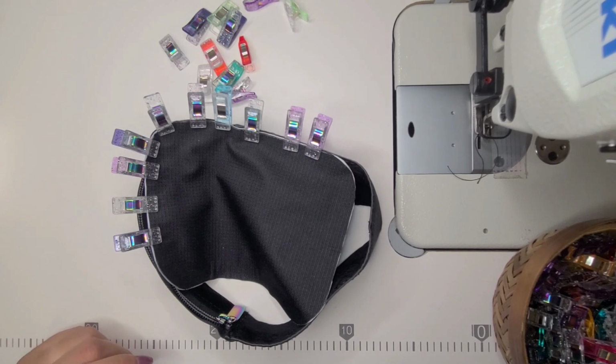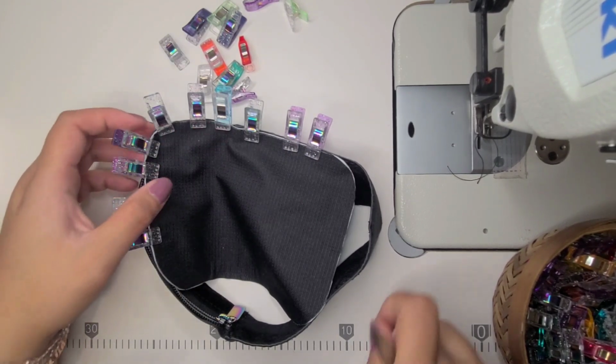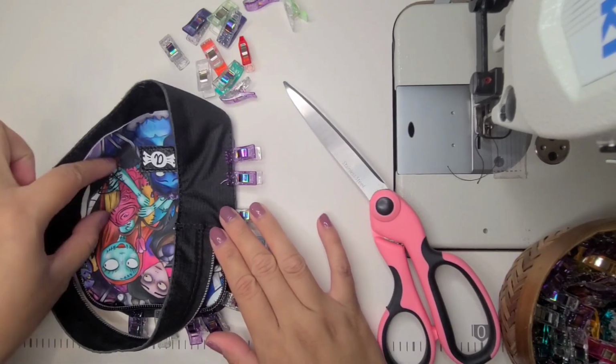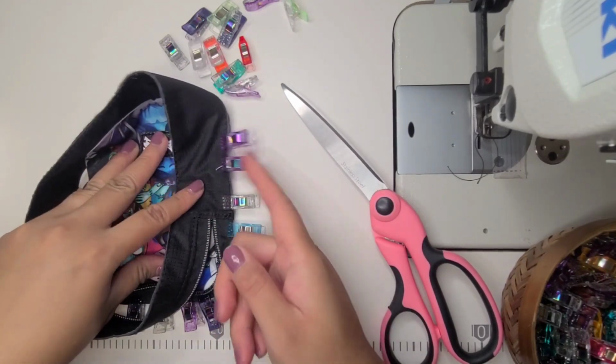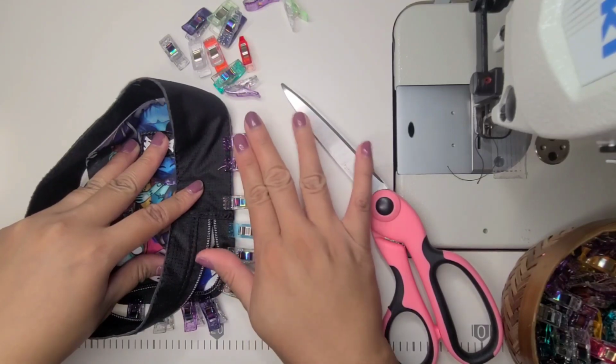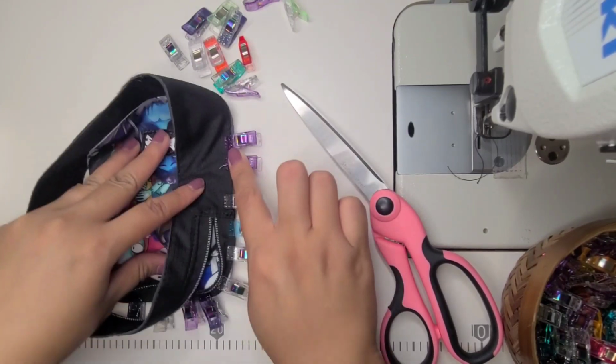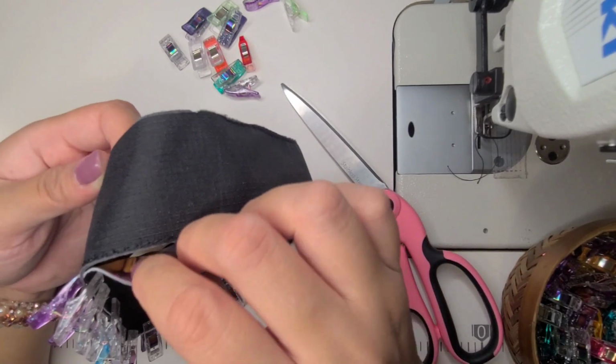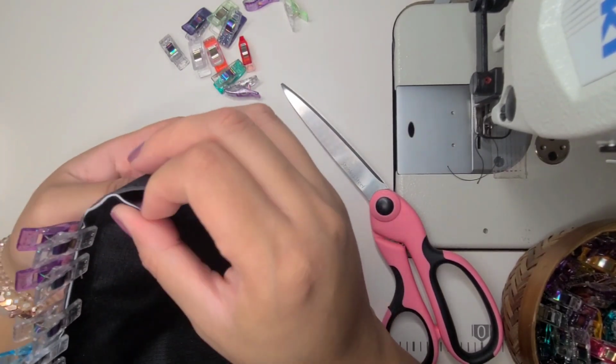Just an FYI, I did flip my clips because the way I'm going to sew it is the center panel on the bottom. So I flipped my clips so that the flat part is on the bottom here to make it easier to sew.